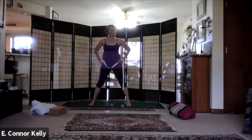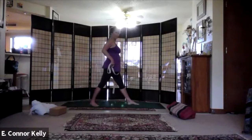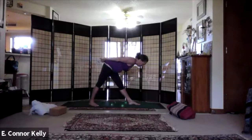Bring the feet back to parallel. So there's less distance between the feet for this position, but you do have to play with what works for you. So then turning all the way around, Parsvottanasana, and then bringing the belt into it or hands on the hips, going forward and seeing how you go. See if you can keep those hips even by really pulling on the belt.